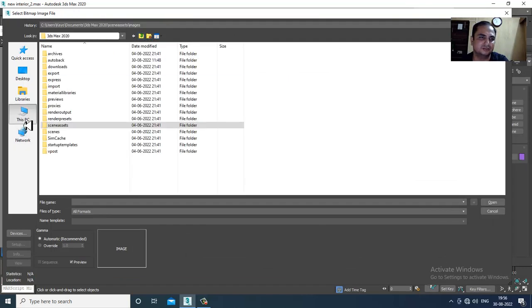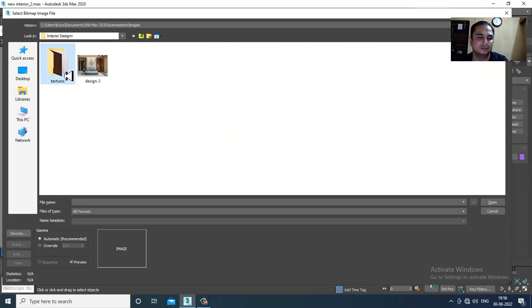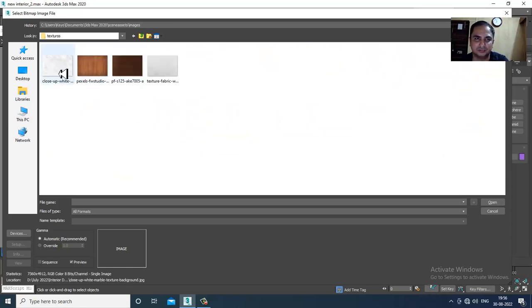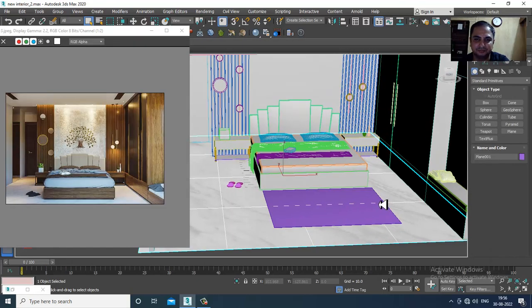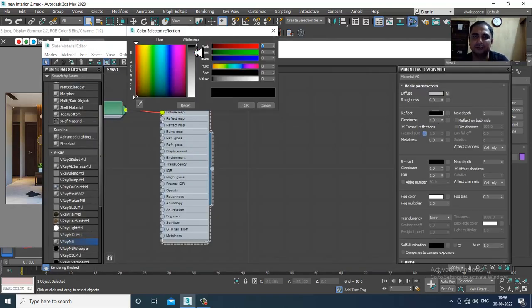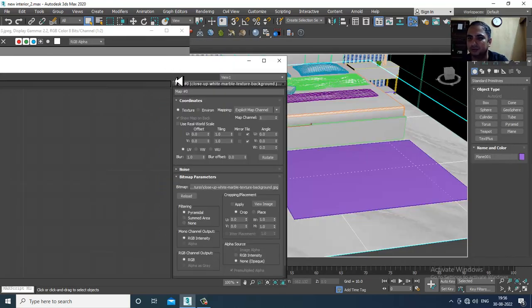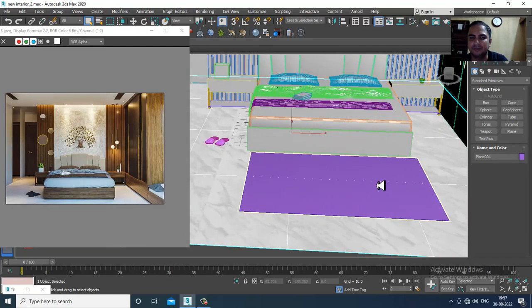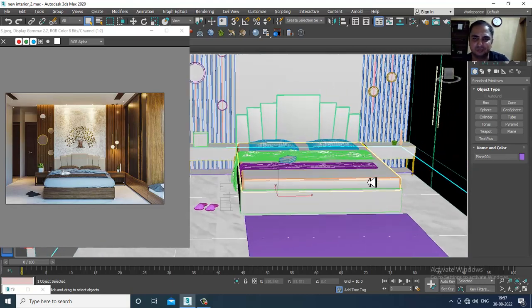For the floor section, I have downloaded a texture. So I'll go into this. Now I'll take a texture for this. I can take a white texture for the floor. I'll go into the material. Let's go into the reflect and I'll give a bit of reflection. Again I'll go into this and I can use this tiling option to repeat if required. If you want to achieve the repetition, you can do that. That is possible over here.